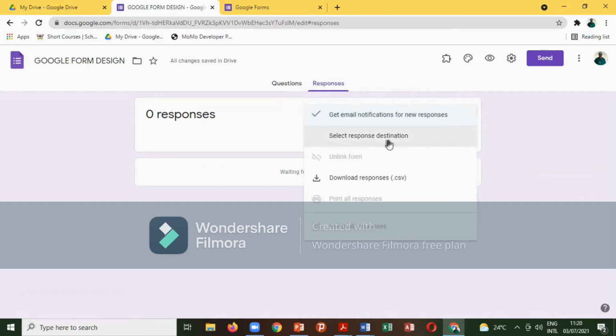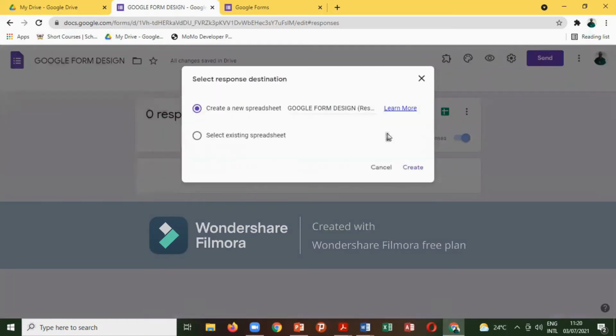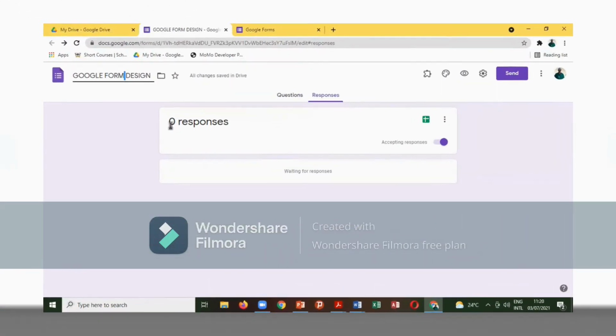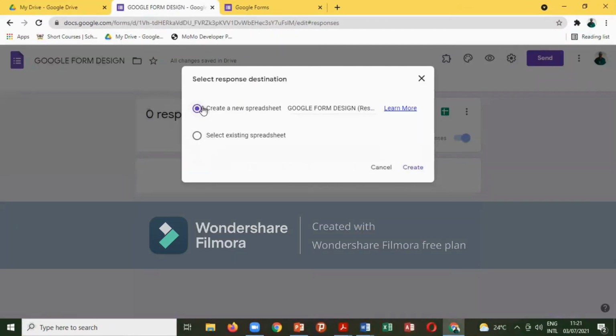Now you see select response destination. You want to dictate where your responses will go, so you click on select response destination. Here we have 2 options: creating a new spreadsheet or selecting an existing spreadsheet.